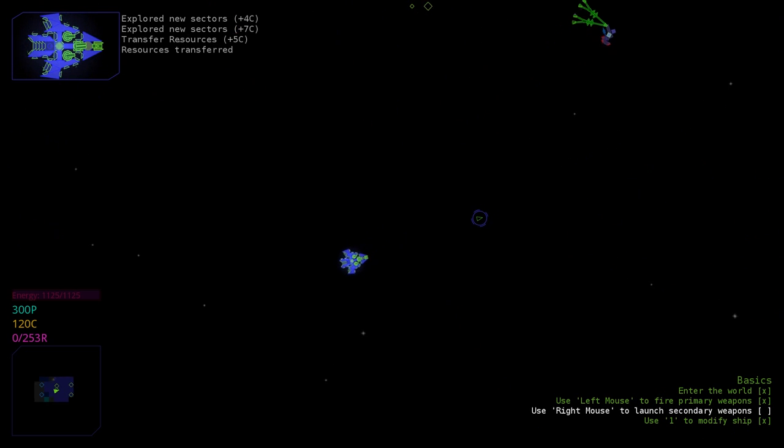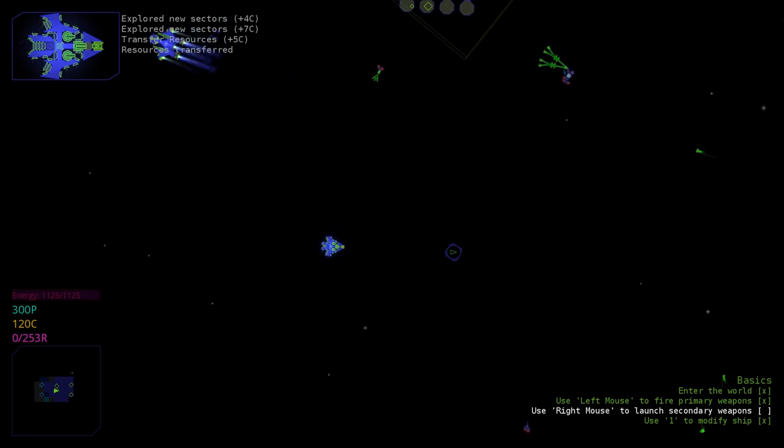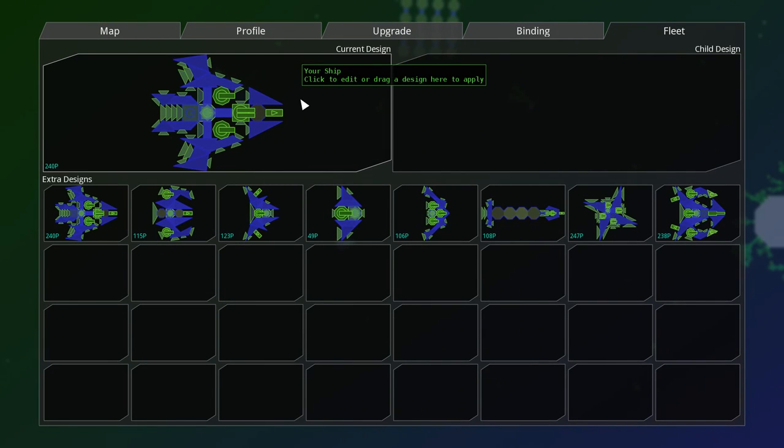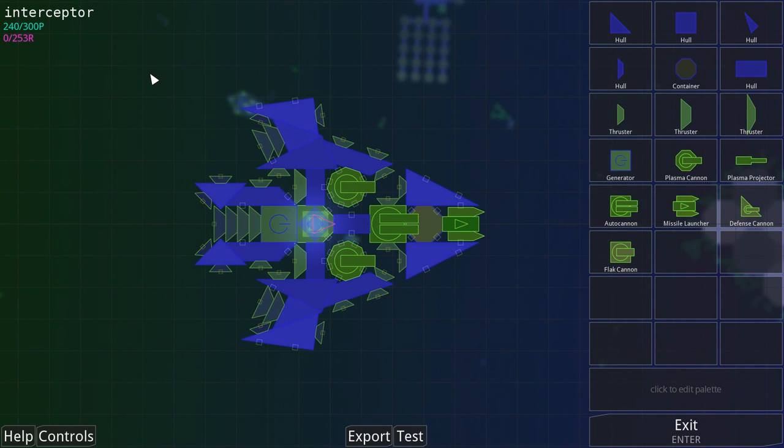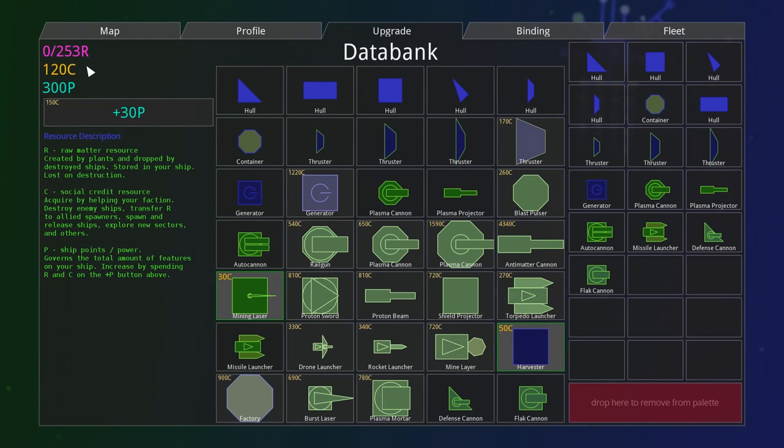Okay, so let's talk about the second piece. We are going to be doing the tutorial and stuff. So, actually, let's go back here. There are different types of points within the game. Okay, so let's talk about the points. There's three types of resources. Now, it looks confusing, but it's not.